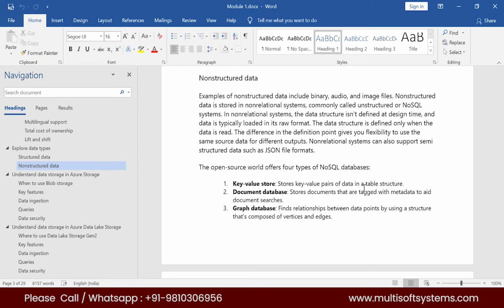Now that creates a lot of problems. Whenever we create a typical RDBMS, we have to think about the uniqueness of the data, the key concept and all these things. So we cannot have duplicates. So how do we set up all these things? That creates a problem. But in case of semi-structured or non-structured data, it's pretty easy. The reason is that since they store the data in key-value pairs, we can have one key, and under that we can have multiple values. We can say my customer ID is 1, I have address 1 as this, and in another tag I will have address 2. That's pretty easy to store in non-structured data.